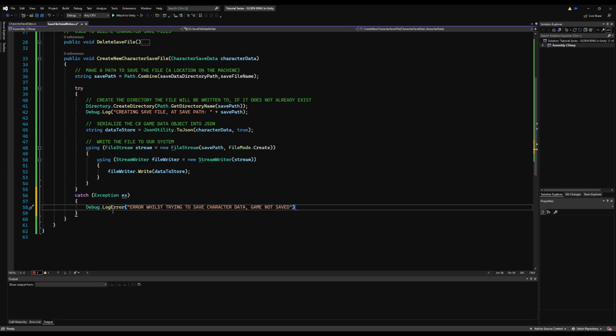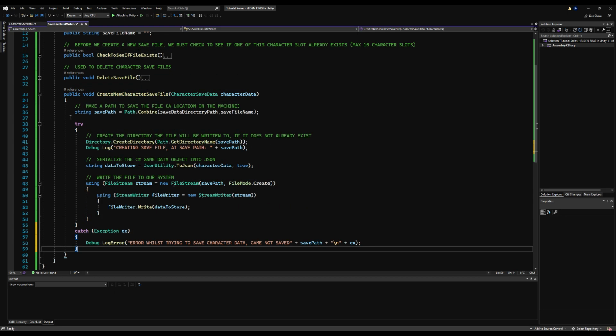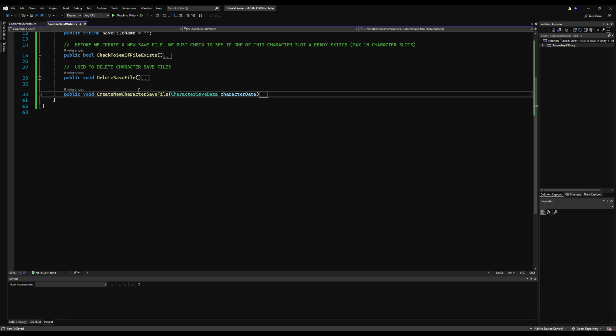So what is all of this? Let's go over it really quickly. So we're establishing a path to save our file, and then we're changing our file to a JSON format so the computer can use it, and then we're writing that file to our computer. That's it. If anything else is confusing, it's just because of the syntax, and if you haven't used any of this syntax or any of these functions before, you're going to find these a little confusing. Don't worry, it's just one of those things you don't know until you know. So just read it over. I hope the comments make it very clear.